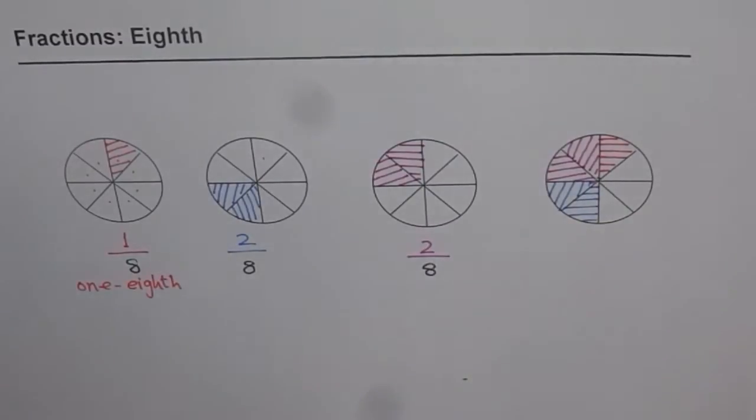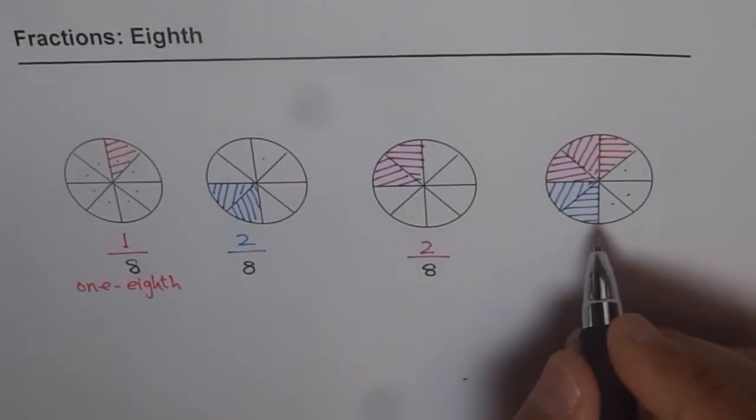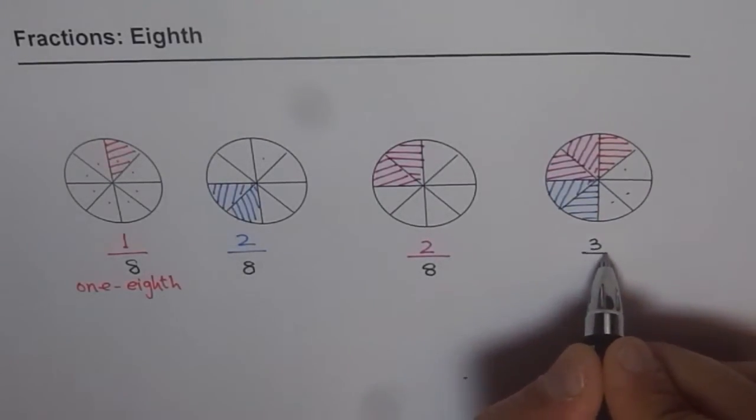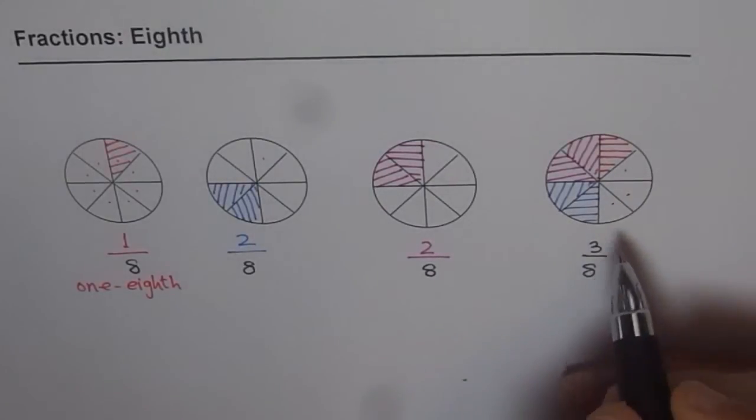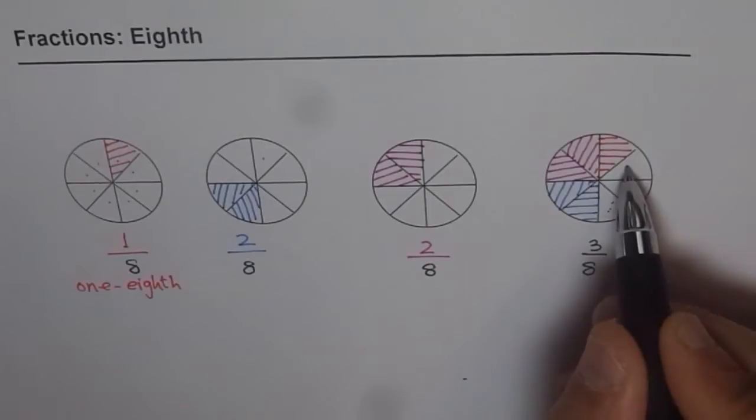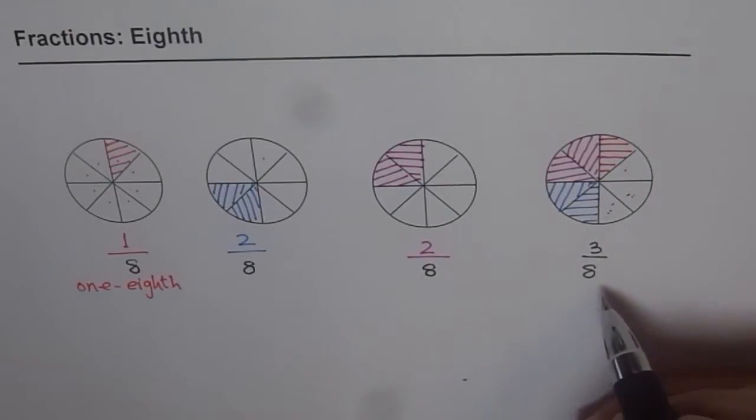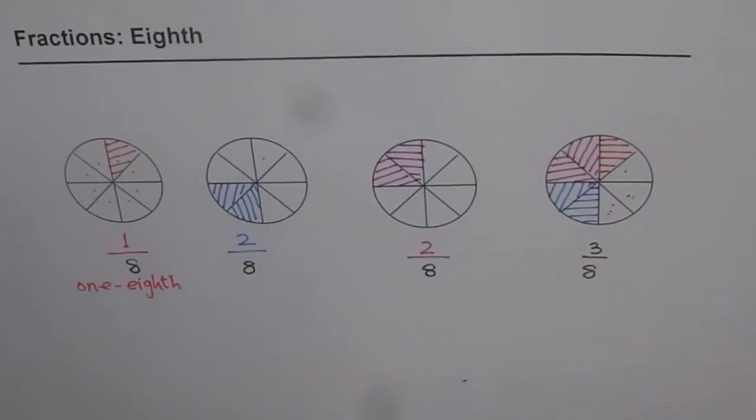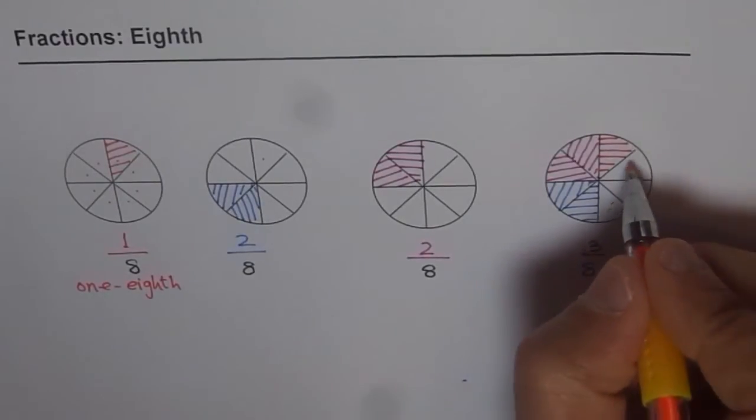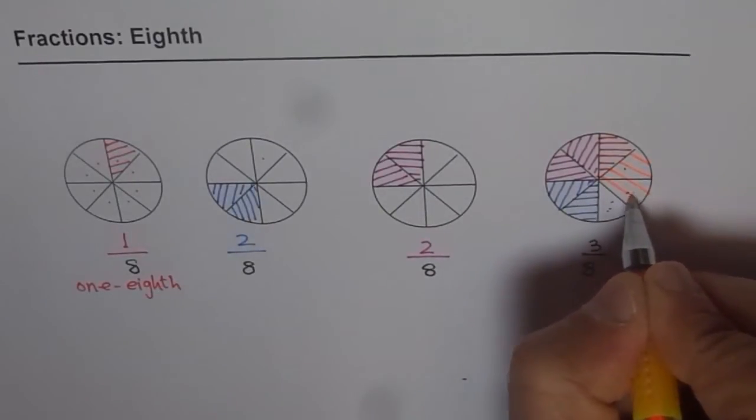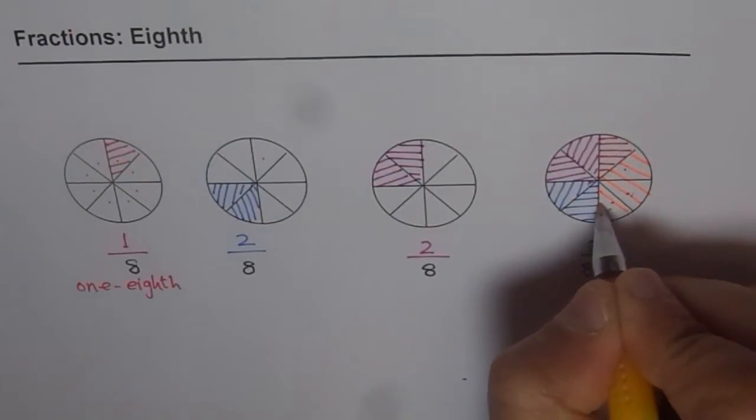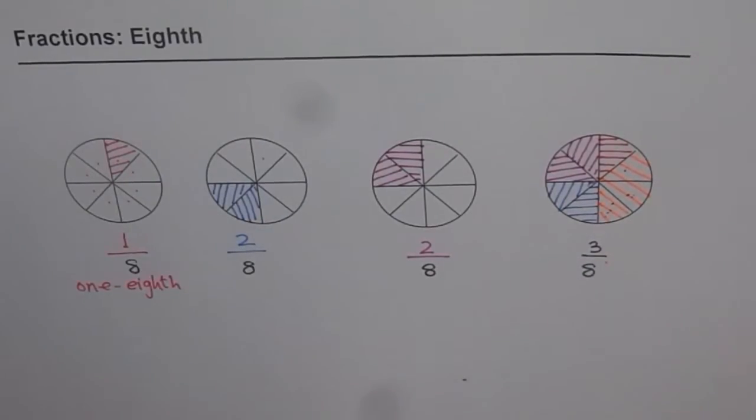So what portion remained? So you are left with three-eighths. Do you see that? So these are the 3 portions left. So you are left with three-eighths. Well, how much can you give to your father? You can give one-eighth, two-eighths or three-eighths. But not more than that, right? Let us say you give all the 3 portions to your father. So let us say you give these 3 left portions to your father. Then your father receives three-eighths of the apple pie.